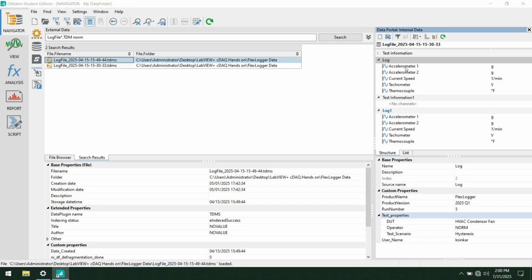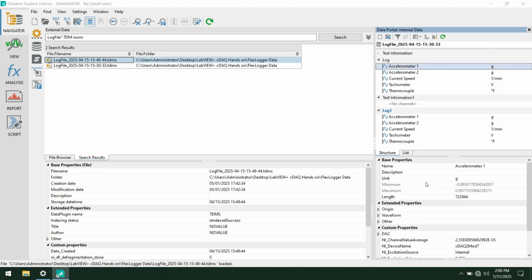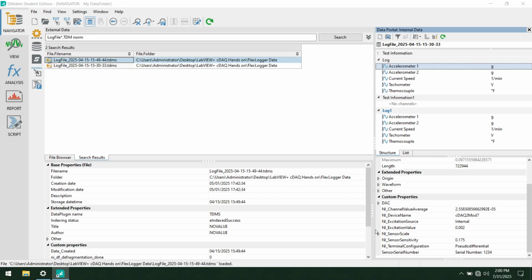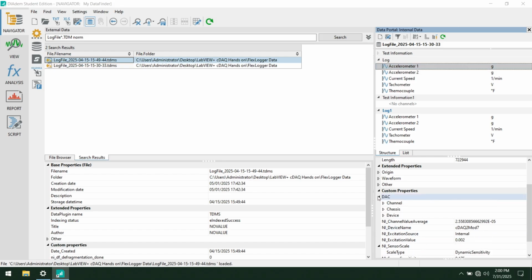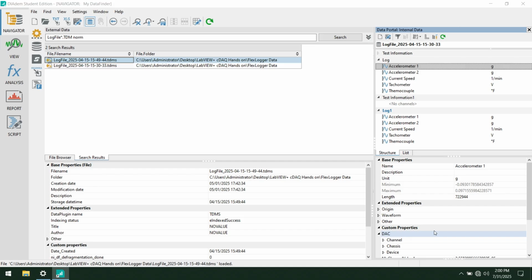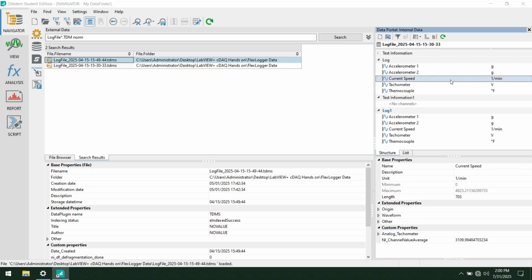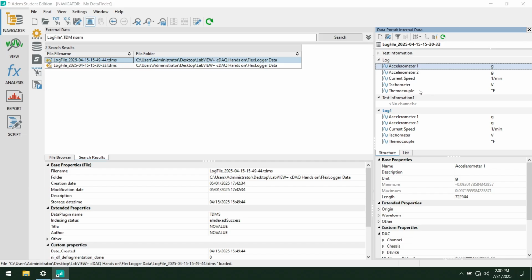I can go one level deeper, click on a channel, and see some more properties too. Down to the sensor sensitivity, I can get all the different information about this channel as well. If I'm unsure at this point, and I'm pretty clear that this is the right file, I can just go through all the channels and look at the same thing. So now that I've confirmed that this is the right file, I'm officially done using the Navigator part, and I will now move on to the View.